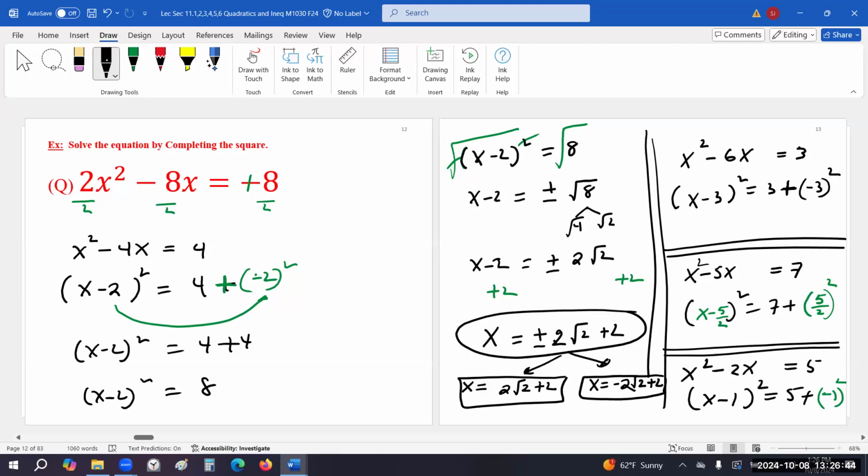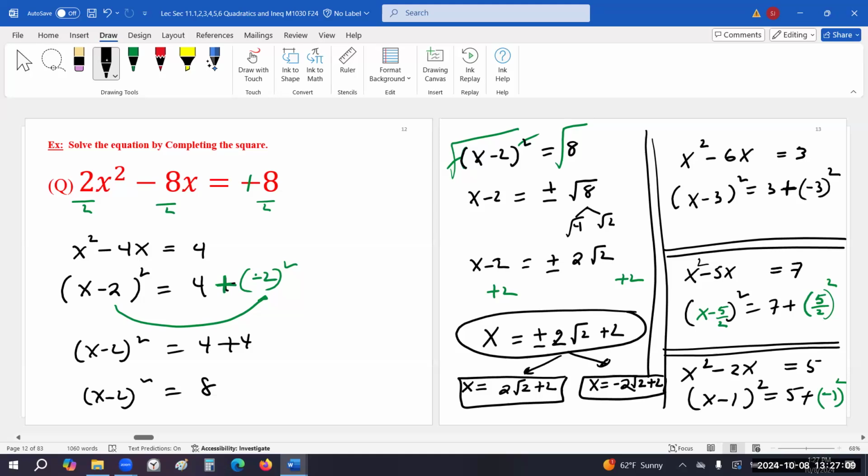First one is usually confusing, but once you do the next one, it will be easier. Chris, go ahead. Yeah, so all of that actually kind of makes sense. The only one that I don't get is where we went from x minus 2 equals plus or minus the square root of 8 into the 2 and then 2, that bit down. We have x minus 2 equals plus or minus the square root of 8.